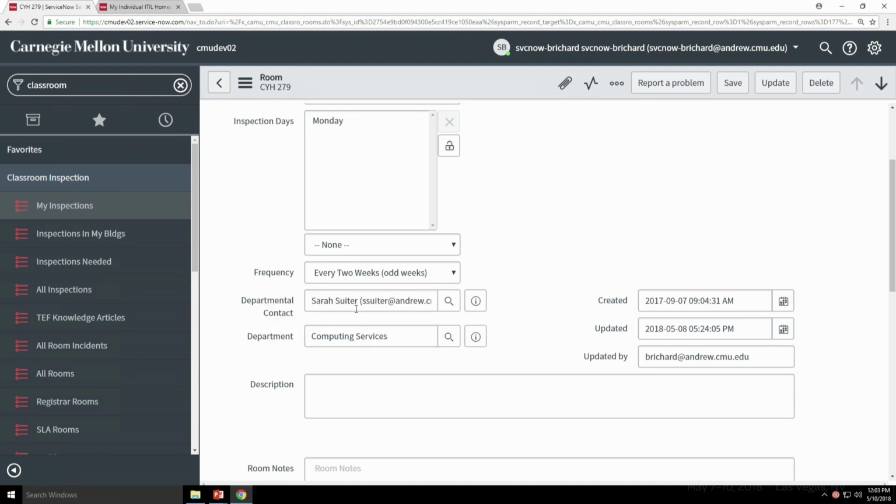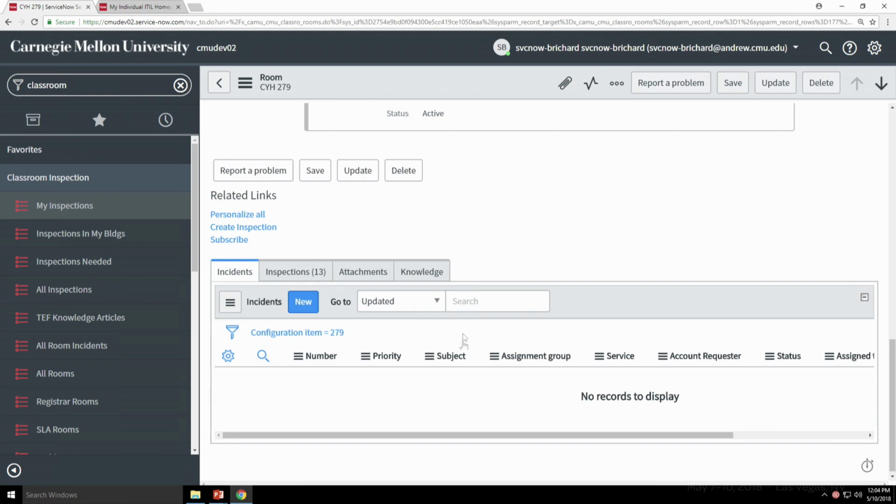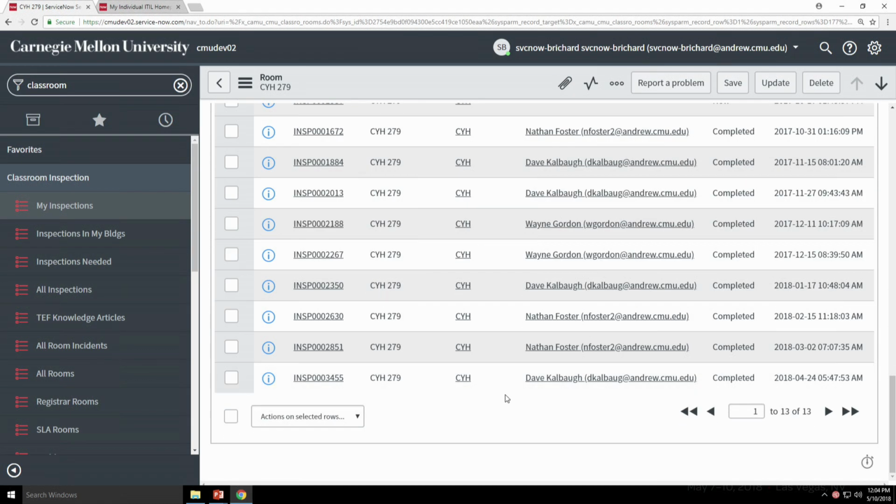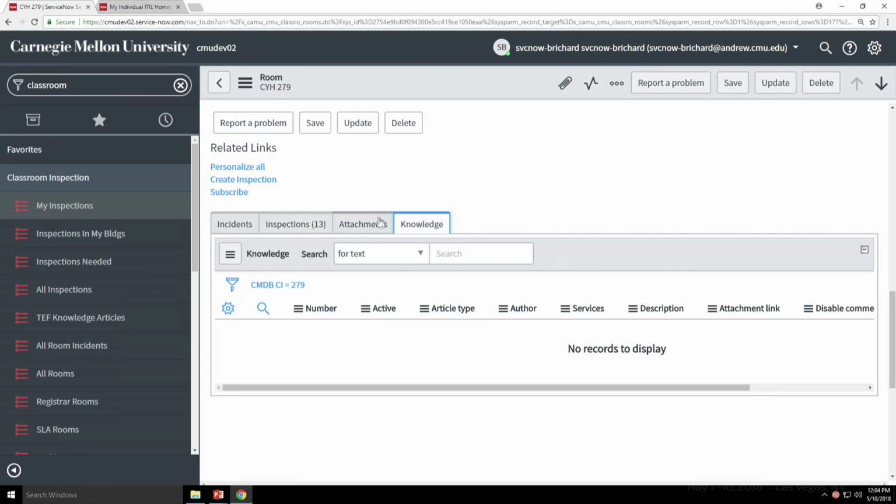We include some contact information, which is useful for notification. Because when an inspection is completed, we're going to spin off a notification to this departmental contact just to say, hey, by the way, Technology Enhanced Facilities inspected the room, thumbs up, you're good to go. Or if there's follow-up, there is a paper trail that we pursue, continue communications with. The room record has a related list that gives me a reference to all of the inspections that have been completed on this. And here's room for attachments and knowledge specific. There's also a related list for incidents that have been, since rooms are CI in the CMDB, that relationship with incident is baked into the tool, and we're able to take advantage of that out of the box.